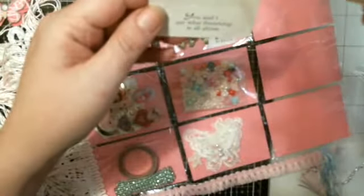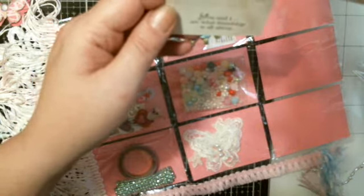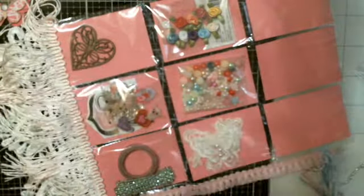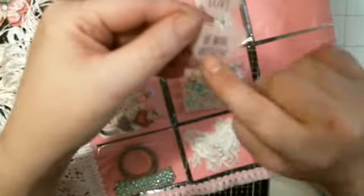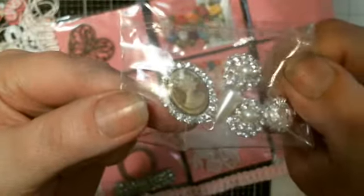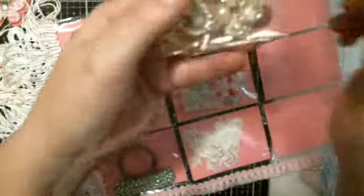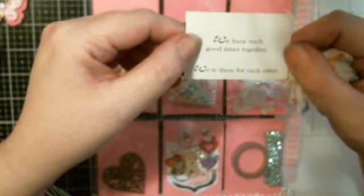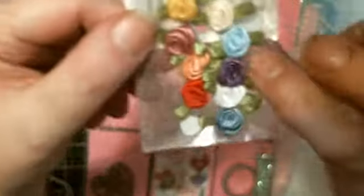And then she has these - it says 'Because of you I am enriched. You and I are what friendship is all about. Our lives were meant to be shared.' Stickers. And then there's a sticker that fell somewhere in one of the pockets. It says 'love, be my valentine.' And look at these gems, guys. Is it a cameo? Gorgeous. And then there's little pearl and diamond. Awesome. And there's some more stickers - 'we have such good times together, we're there for each other.' And this pretty flower - did you make that? It's cool. One thing I don't have a lot of is these itty bitty teeny ones. I'm always looking for them. So thank you, Deb.